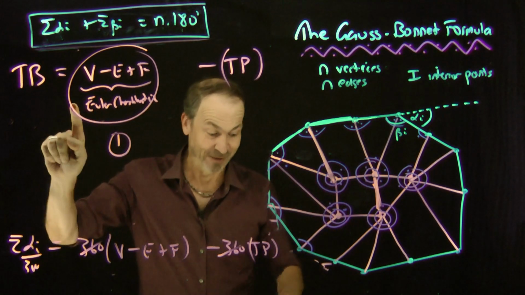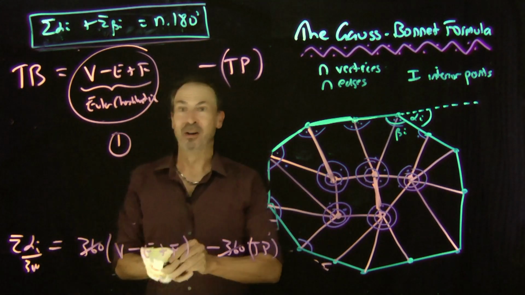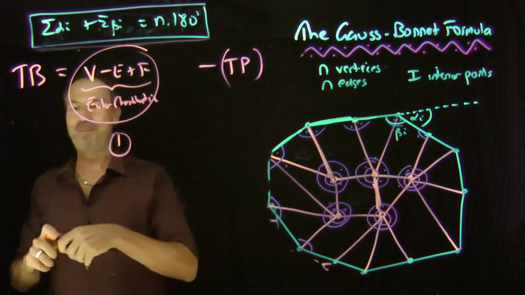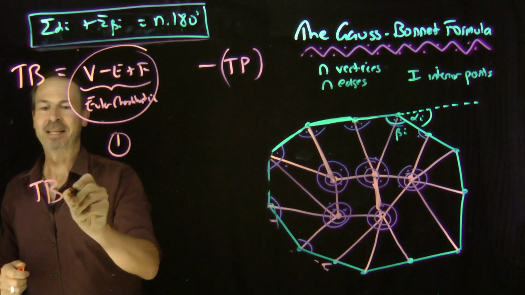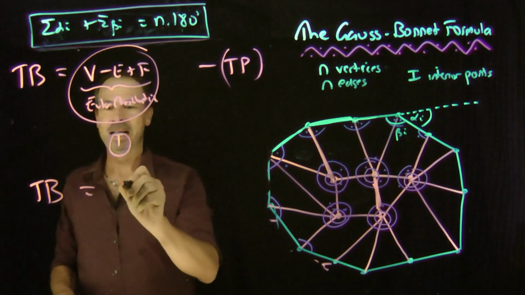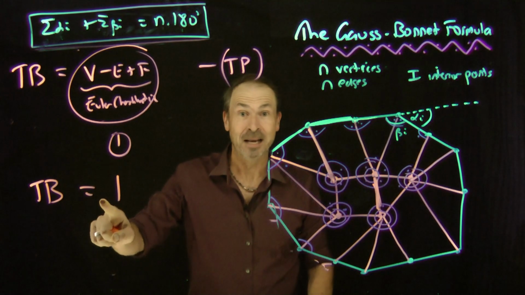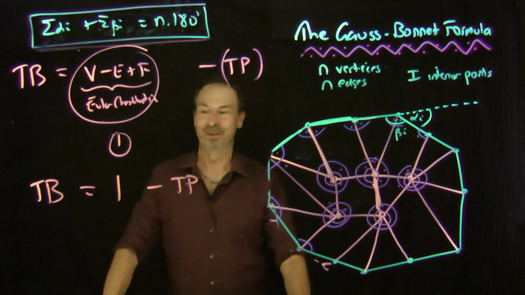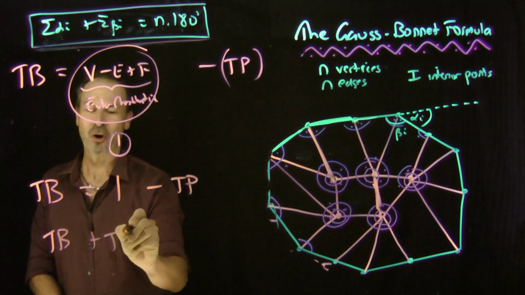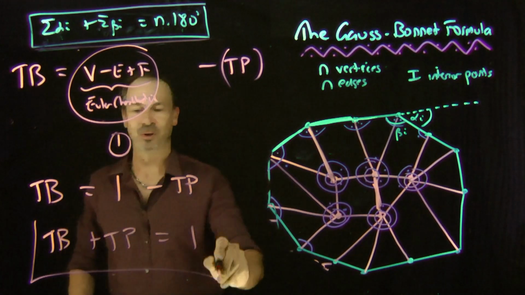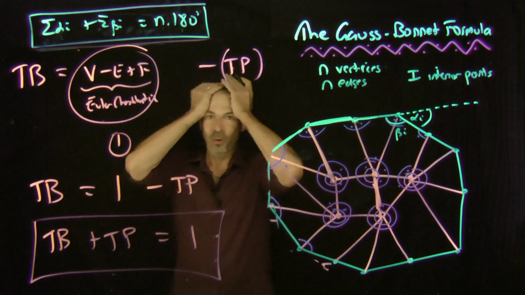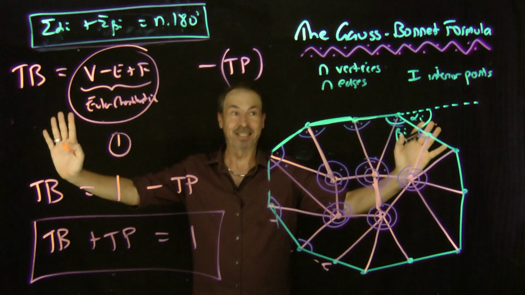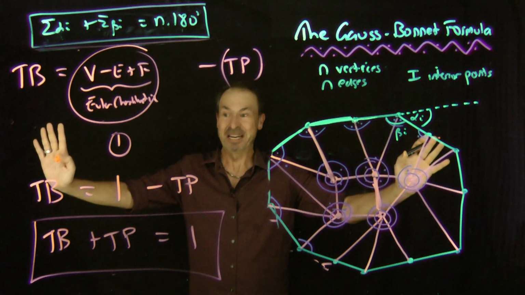I'll prove that as part of this video because I will not skimp on the maths here, but look what we've just shown. We've just shown the total bendiness of any path on a polyhedron is 1, like it is for a plane, but is deficient by the total pointiness inside that shape. The total bendiness plus the total pointiness is always going to be equal to 1. Whoa, that is stellar. In fact, I've lost track of what I'm actually doing. I think I need to do some concrete examples.